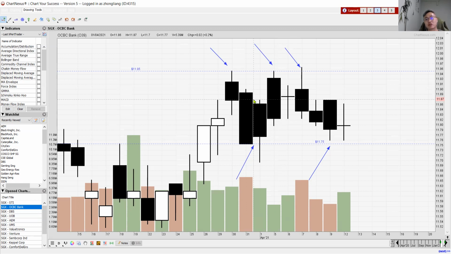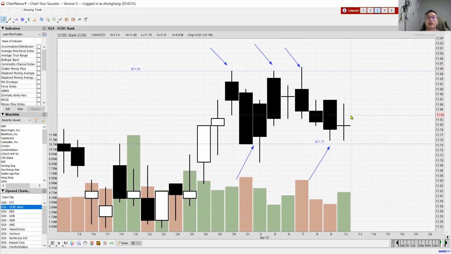So if the stock price trades mostly at the lower range, say OCBC stays at 1175, there might be a chance that it breaks lower, because as it lingers at the lower range, the chances of it going down are higher. Vice versa is the same. If OCBC stays at the high at 1195, traded at 1195 most of the time, the chances of it breaking up are higher as well. So we have to look at the next level that OCBC will go to.